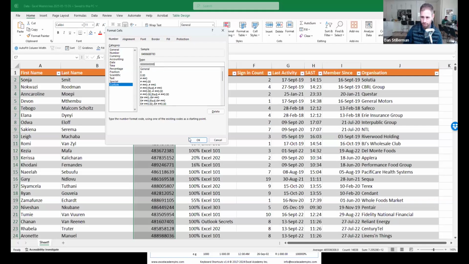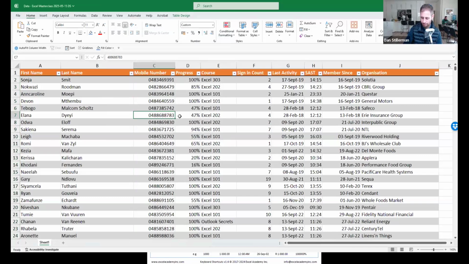All right. We click OK. And by the way, if the number was 56, you'll see it pads it with 8 zeros. Okay. So we're just telling it that if there are missing digits, it must just add in extra zeros. I'm going to press Control Z. And there we go. You can see the underlying number in the formula bar is still missing a 0, but it's displaying with a 0 over here.